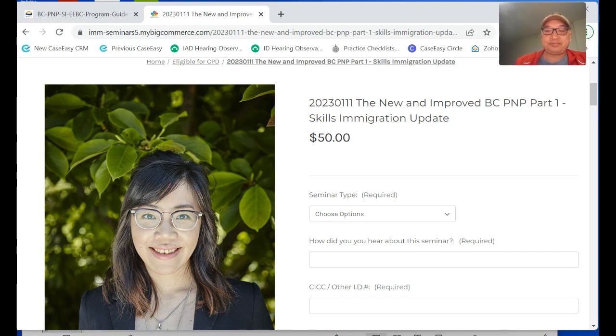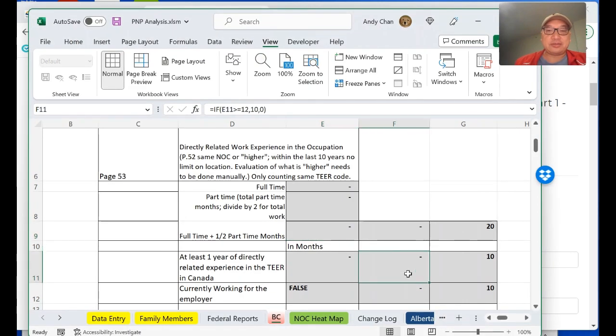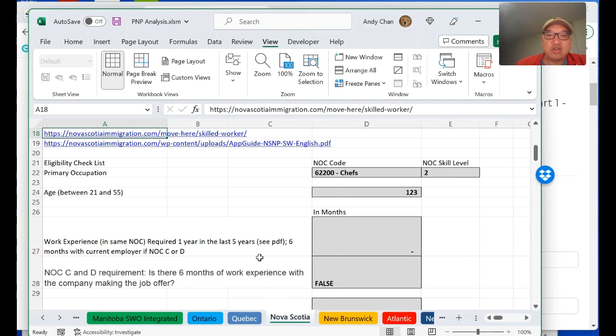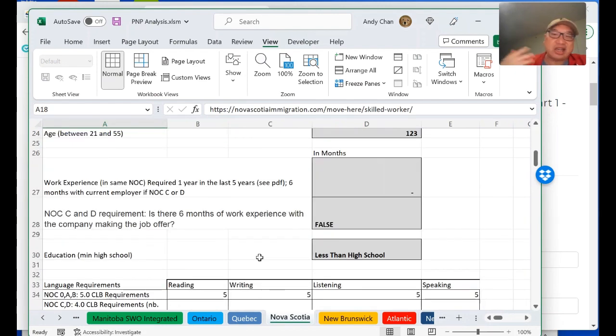To be perfectly honest, I am horrible at Excel formatting. Even I get lost when I go through this a second or third time. If I don't have a reason to look at, for example, Nova Scotia, I forget how it works.